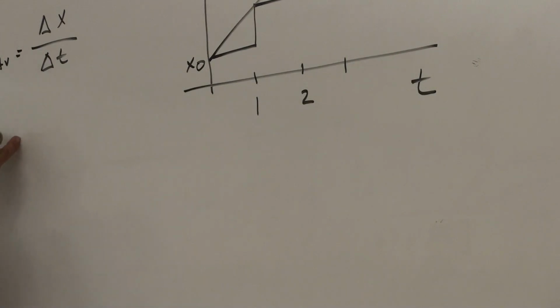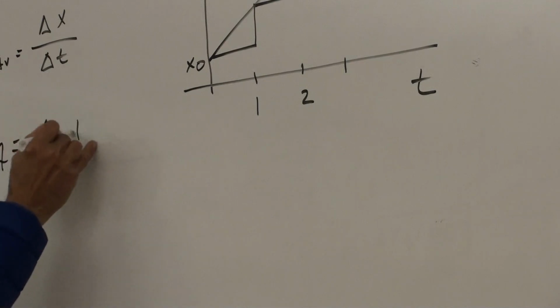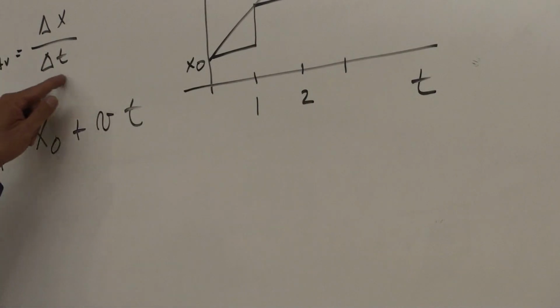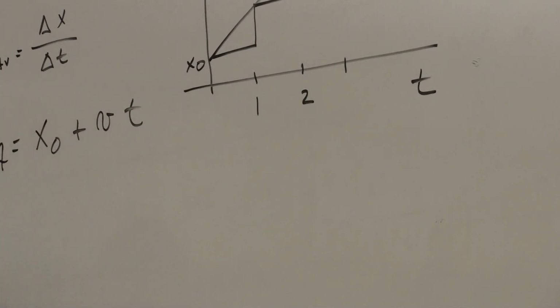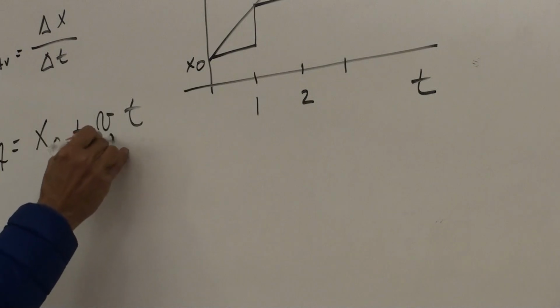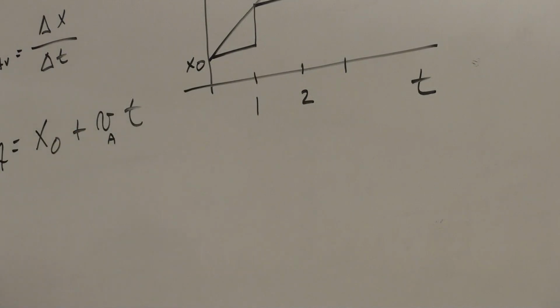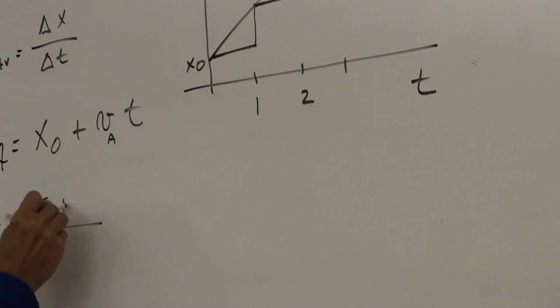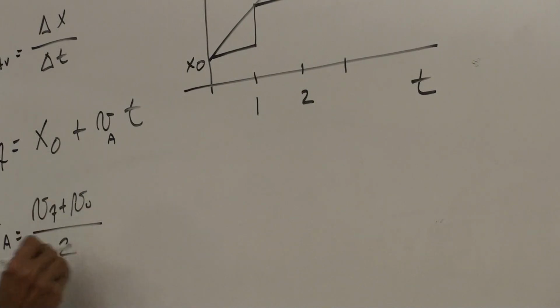So from here, we come with this formula that is x final equals x0 plus vt, right? It's delta t, I plug in here t. So this is the average. Also, the average can be calculated based on v final plus v0 divided by 2, okay?